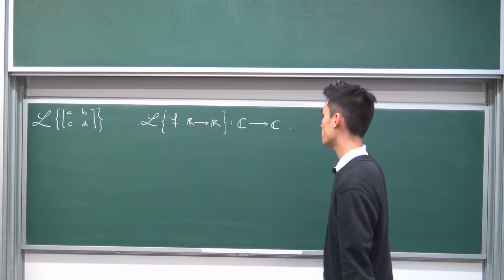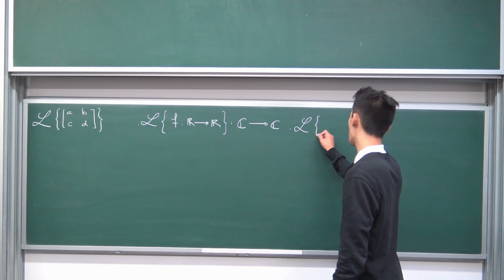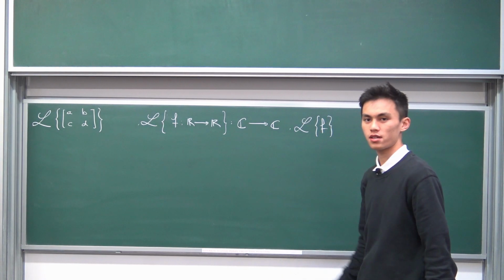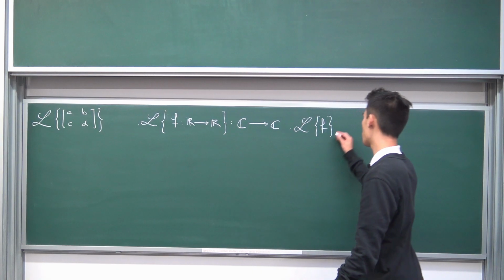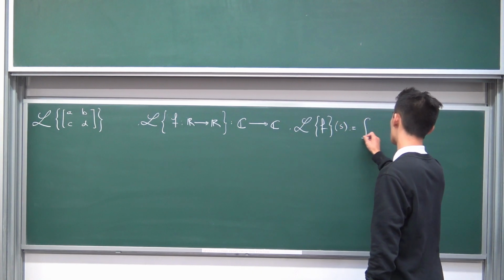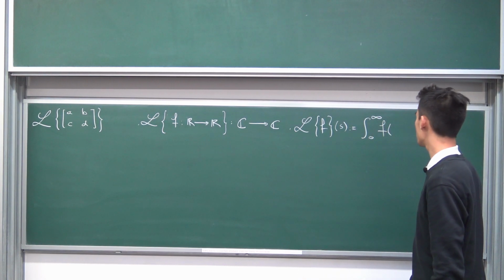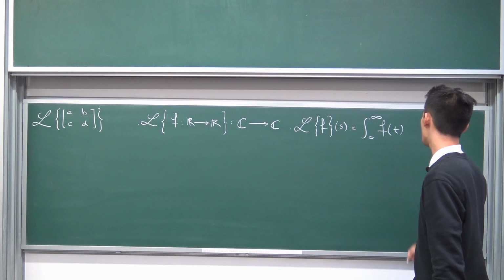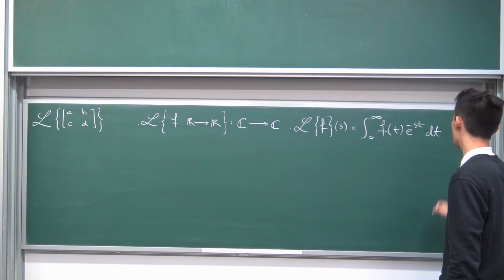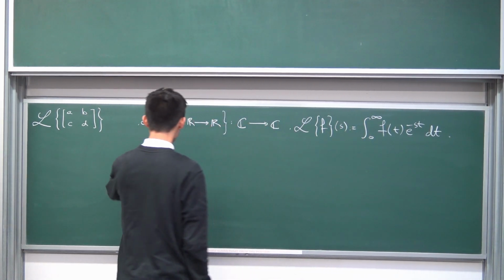Okay, and we can also write up the definition of the Laplace transform if we have curly L of our particular function f over there. Well, this is a function. It needs one complex variable, which we'll call s over here. And, well, this is just defined to be the integral from 0 to infinity. Well, we take our function, we evaluate it at some variable t here. Then we multiply by e to the minus st, and we integrate with respect to t. So that's the definition of the usual Laplace transform.